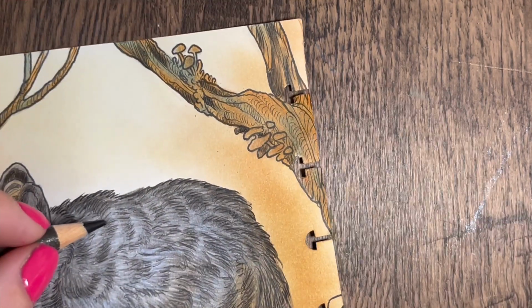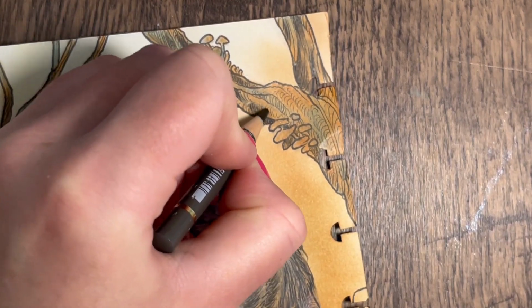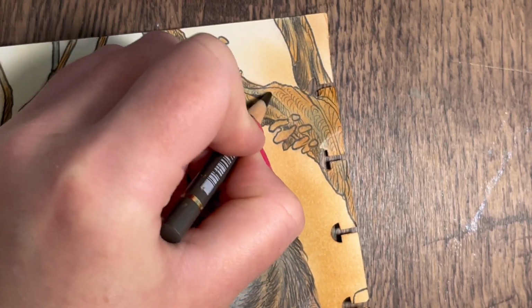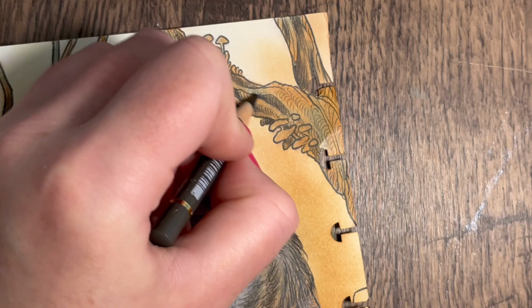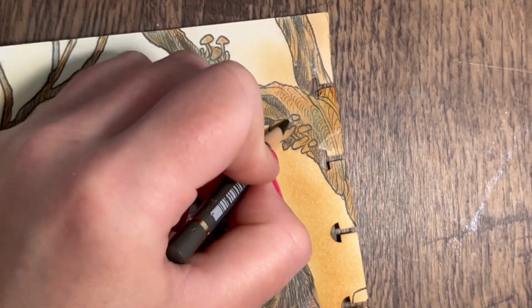There. I think this is going to be the last page that I do in June because I don't think I've got time to get anything else done. After I've filmed this, I will be filming my finished pages video. So there's not a whole lot this month, I have to be honest. I've had a busy month.